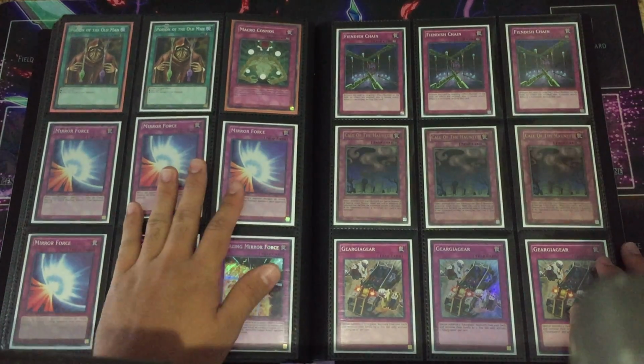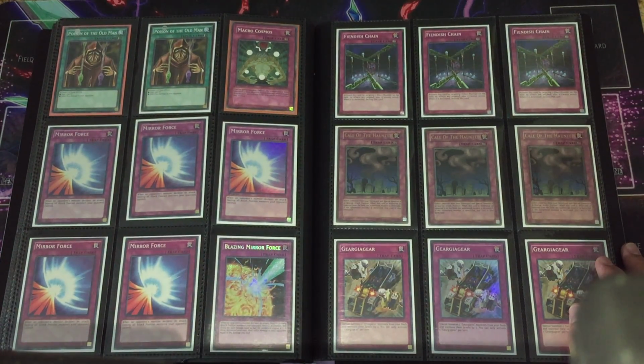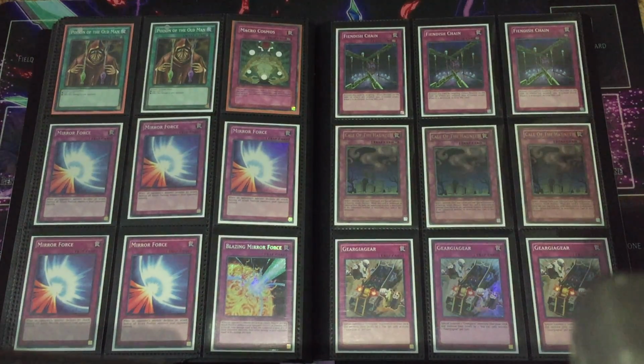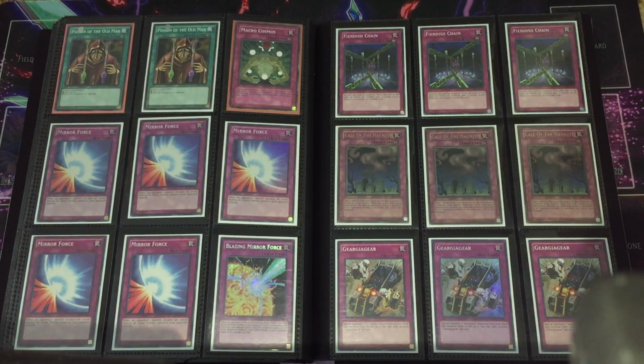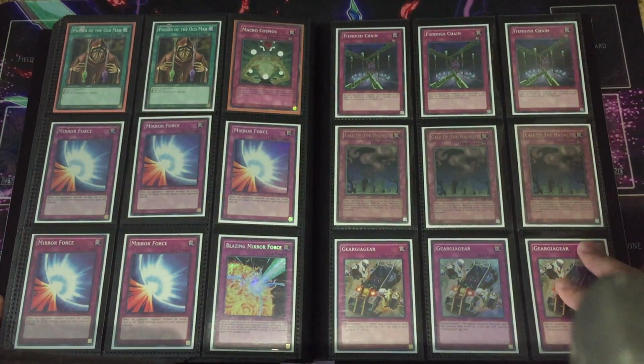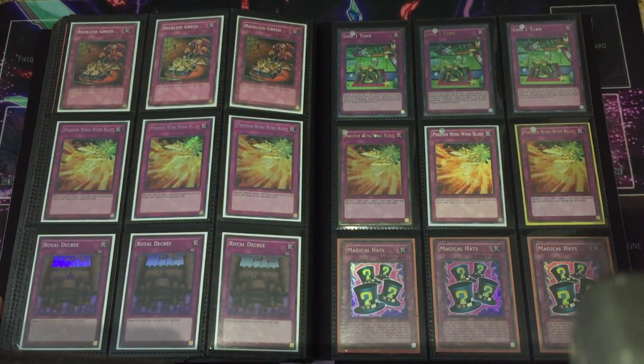We have a variety of Mirror Forces over here. I believe we have a playset of Supers and 2 Commons and a Blazing Mirror Force, which is really nice. I also have 3 Pharaoh's Servant Call of the Hunteds. Now, this is actually pretty cool because I got this in a deal with my friend, and albeit they are not the first ed ones because those would have been like upwards of $35 or so, I believe. I'm still very happy to get the actual like original Call of the Hunted, so I will be definitely keeping those throughout my Yu-Gi-Oh career.